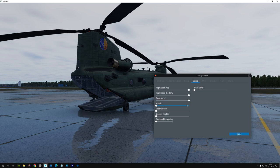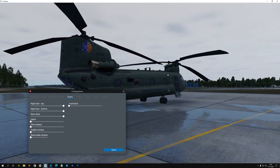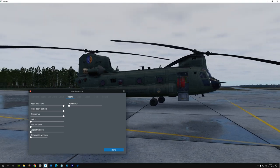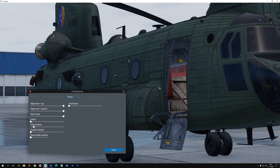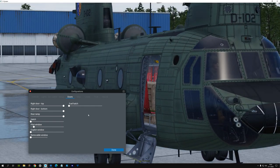There's a hatch in the floor that you can operate, and there are a number of windows. So there's the pilot window. Now, in a helicopter, the pilot or the commander is in the right-hand seat, contrary to a fixed-wing airplane, where the captain is always in the left-hand seat. In a helicopter, that's the right-hand seat. So the pilot window is this little window up here. You can open or close that. Let me just zoom in.